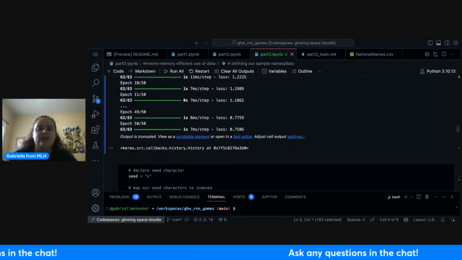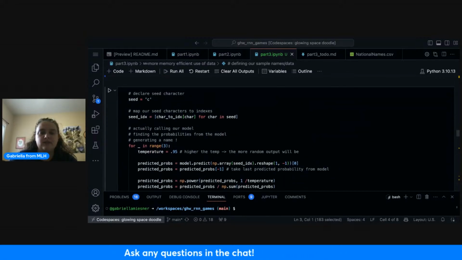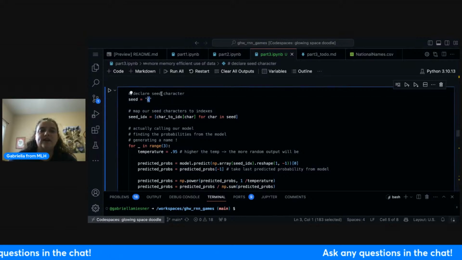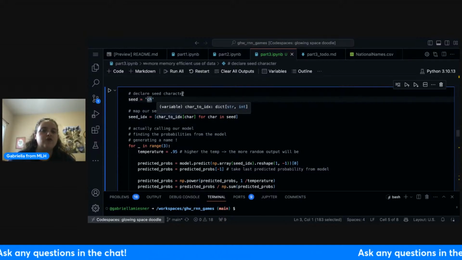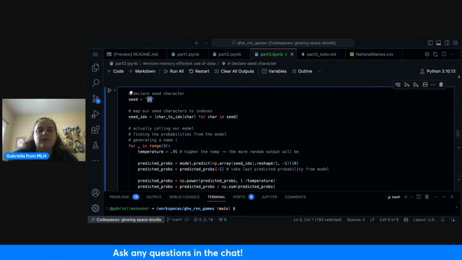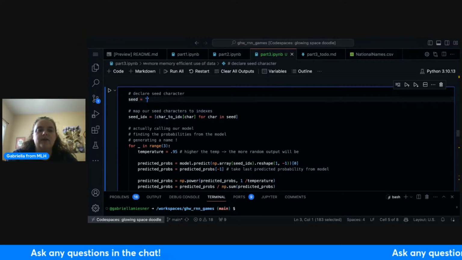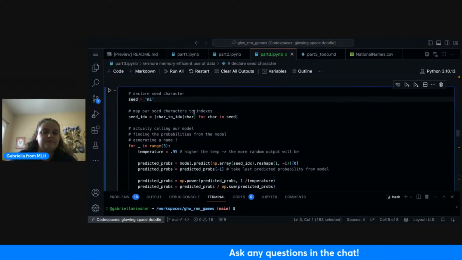So here's where we're actually calling our model. This is where we're actually generating our character names. The seed is what essentially the character name will start with. It's just a single C character for this one, but we can add in any letters. We can even do something like CH, and that will change letters. We've done CH a few times for the past 2 parts. So I'm going to change it to, let's just do MI and see what it comes up with.